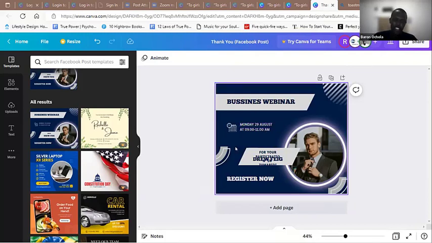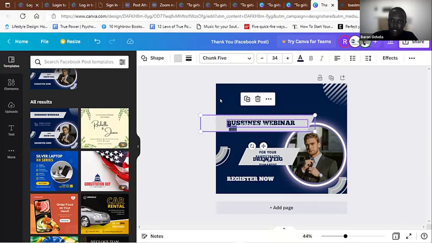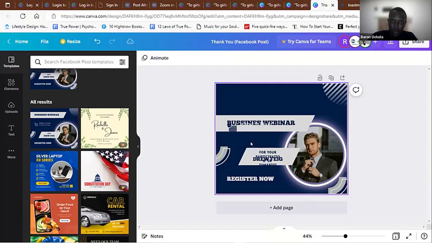Then the next part. Where would the speaker be? The speaker would be on which side? You can have the speaker on either side, just the hierarchy of how this poster is organized. So here you would have had this webinar come right down here. And then here you would have the Toastmasters logo and the club name. And then the time would come down here, because the time is the next important thing.